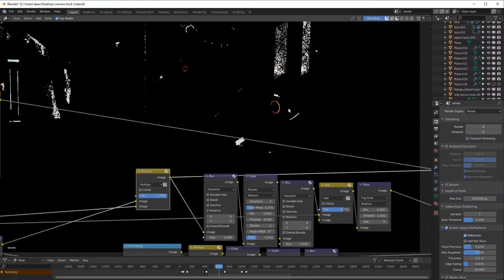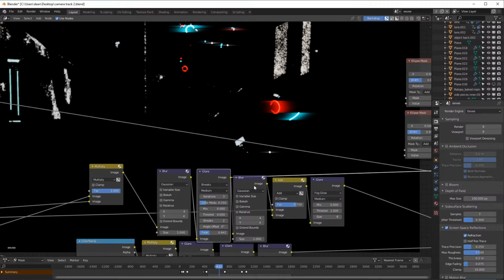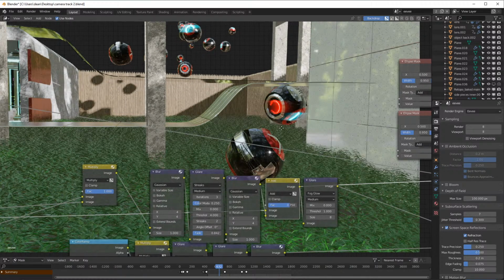And then I take those lights and add some blur to them, some more glare, which I then only apply three iterations in two streaks, and then I take some Gaussian blur to soften that further, and then I add that back to the original image. And there we go.